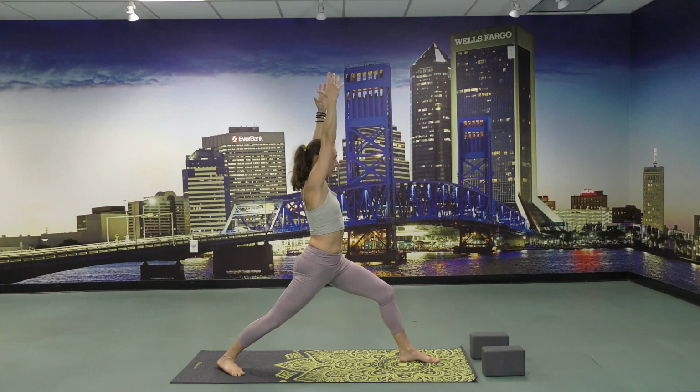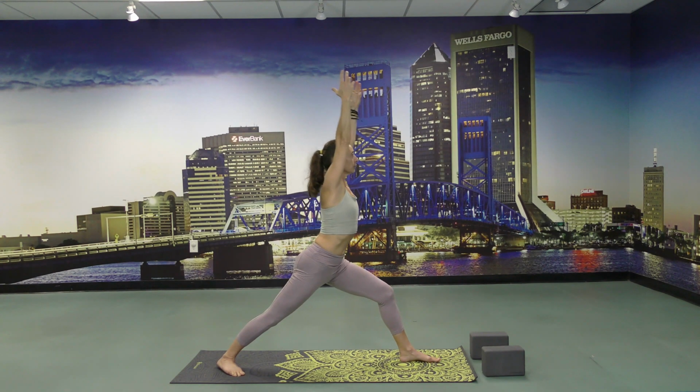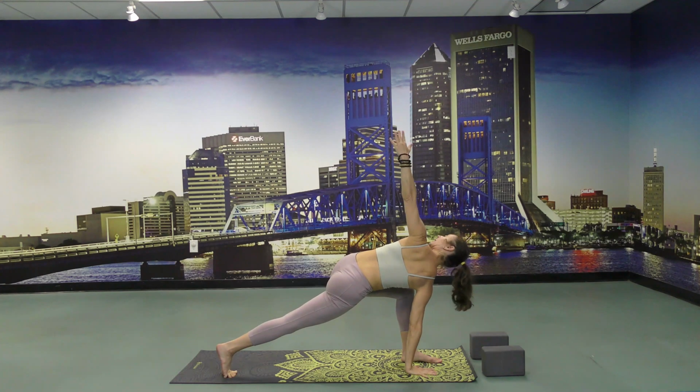Stabilize through the hip, bringing the right hip forward, lifting the right rib cage up. Wrap the rib cage around the spine. Relax the back of your neck. Relax your breathing. Inhale, reach up. Bring the arms down. Keep down the right hand, lift up the right heel. Simple twist, opening the left arm.